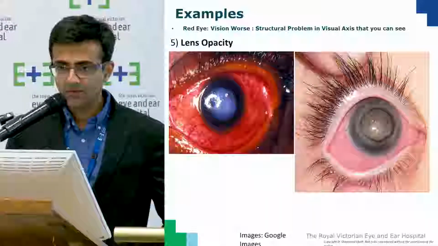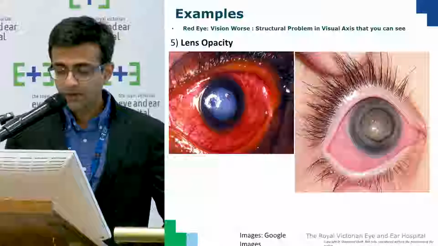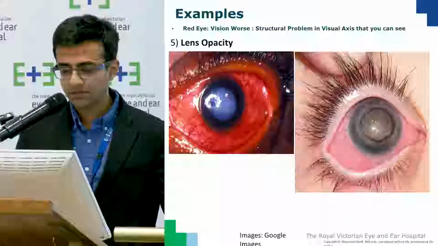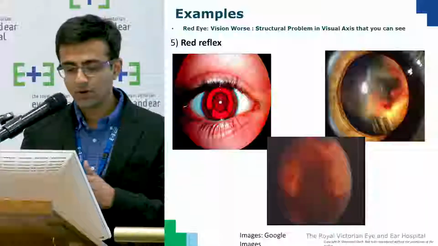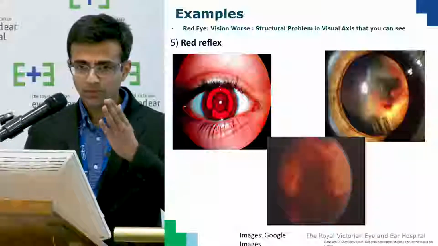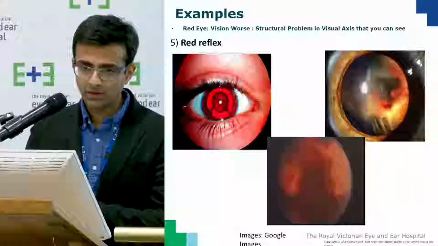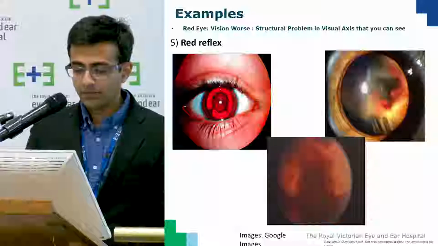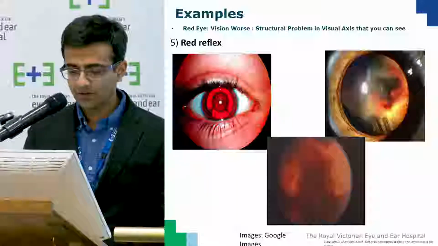Sometimes even uveitis or inflammatory eye conditions can cause a red eye with a cataract, and that's where pigment on the iris and pigmentary changes in the anterior chamber are quite commonly associated. And the fifth thing within the visual axis: if you can't see anything structurally wrong up to the pupil, then just do a quick red reflex check, because even if there's a structural problem within the visual axis behind the lens, a red reflex, if you compare between the two eyes, can pick out that one eye might have a duller red reflex, even if they've got a vitreous hemorrhage at the back, or infection or vitritis at the back. It will give a duller red reflex in the pathological eye.